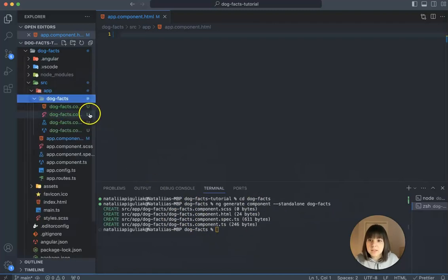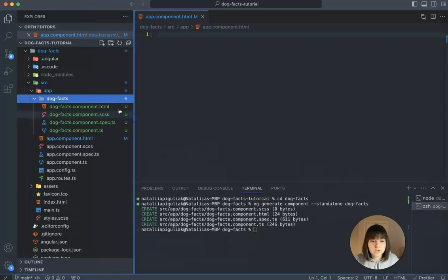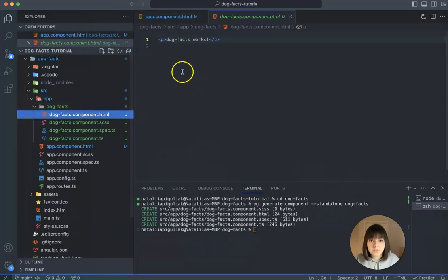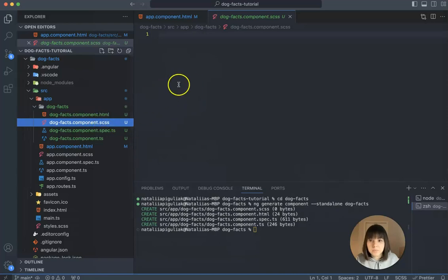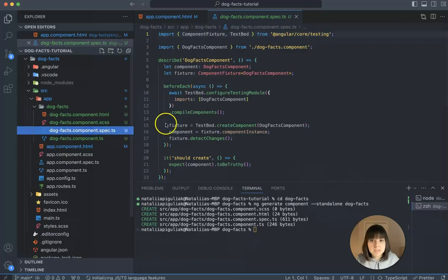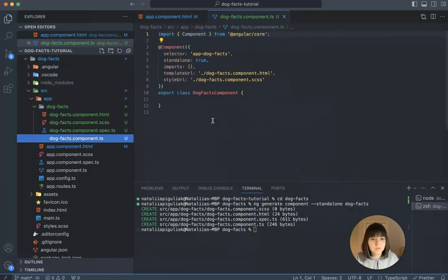Here we have it. It consists of 4 files. So just a quick rundown of files. HTML, self-explanatory. We will write our HTML here and do data binding. Sass for all our styles related to that component. Spec.ts is for testing. Not every project is using unit tests, but it is a good practice to write unit tests, particularly for business logic. And the TS file where we define the behavior of the component, we get data from services.